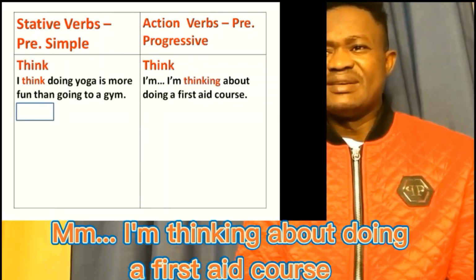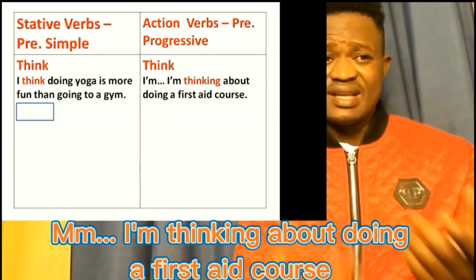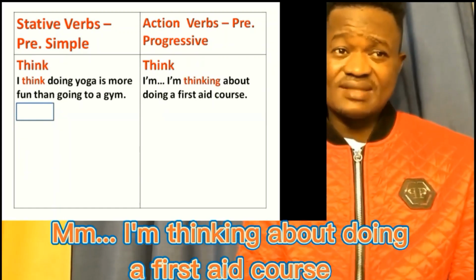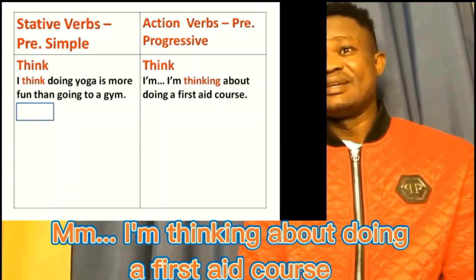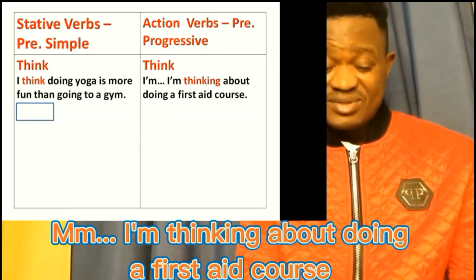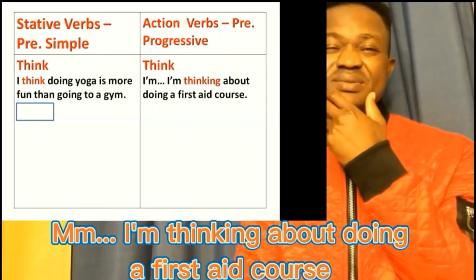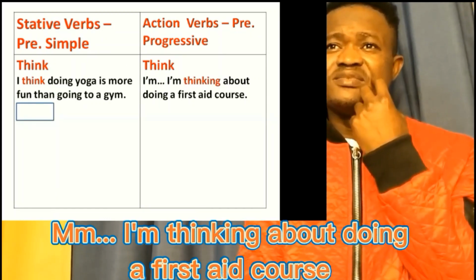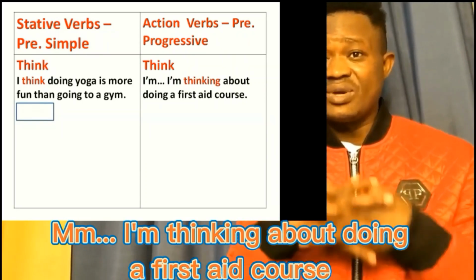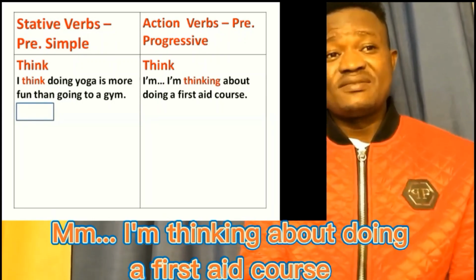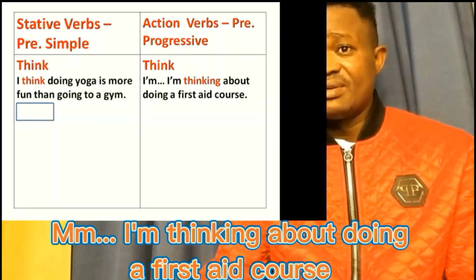I'm thinking about doing a first aid course. So I'm thinking about doing a first aid course. Like thinking, I'm used to thinking every day in present progressive. That way is obvious. I know it's a state verb, but at the same time, it's also an action verb. But thinking, we use thinking every day. I'm thinking about her. I'm thinking about going to France tomorrow. I'm thinking about it. So thinking is like that. So you gotta know that when we use think, it can be a state verb. It's also an action verb. Depends where you use it. Think. Okay.